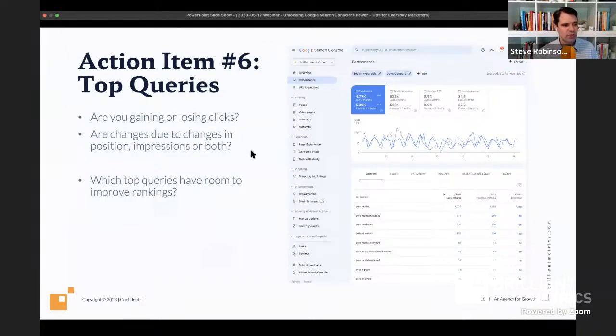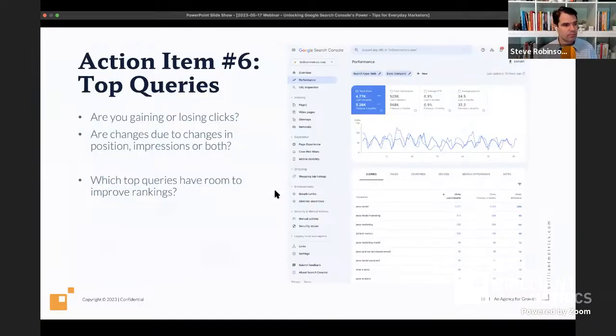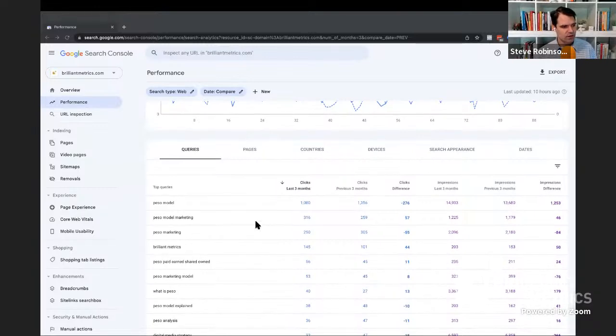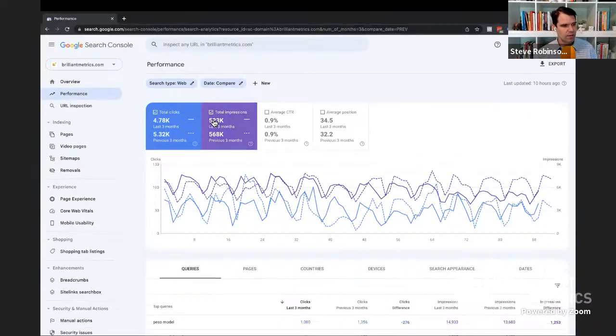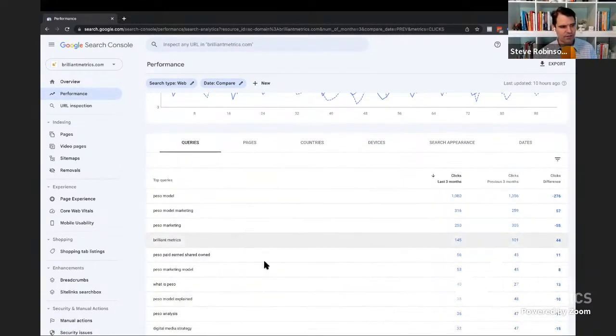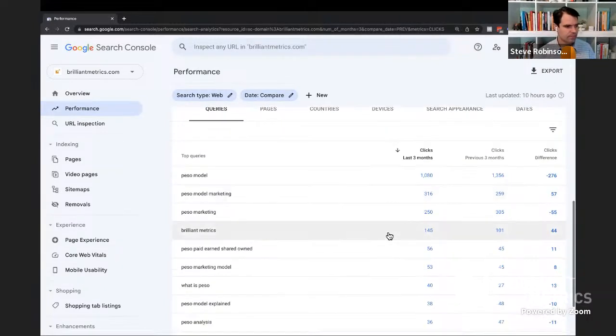Let's start looking at the queries, the keywords that are important to us and the keywords that have been changing most recently. So for this, I'm going to scroll down to these queries here. I'm just going to clean this up a little bit. By checking these boxes and unchecking these boxes, I take the data off the graph. I also take the data off of the query list down here. Just going to zoom in a little bit and make this a little bit bigger.